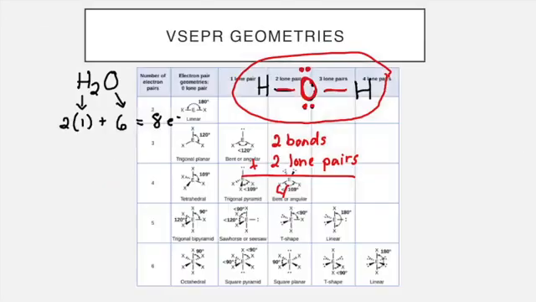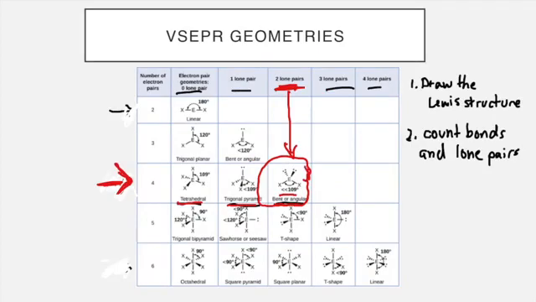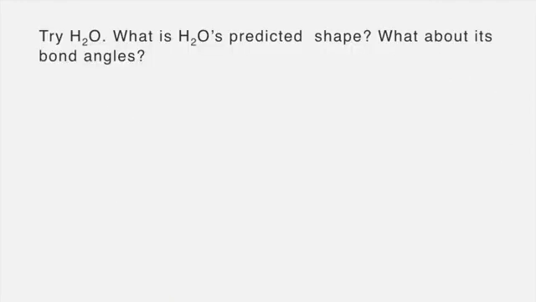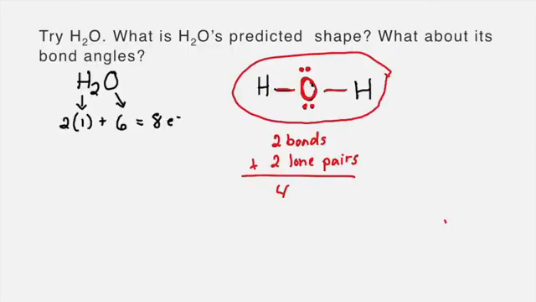Look at this picture carefully first before we go. This is what we're going to be attempting to draw for water. The oxygen is in the middle, hydrogen is on either side. So that's how we're going to try to draw it. So we have oxygen in the middle, hydrogen on either side. It's bent like this. If you were to draw your bond angle in, here it is. It's less than 109 degrees.